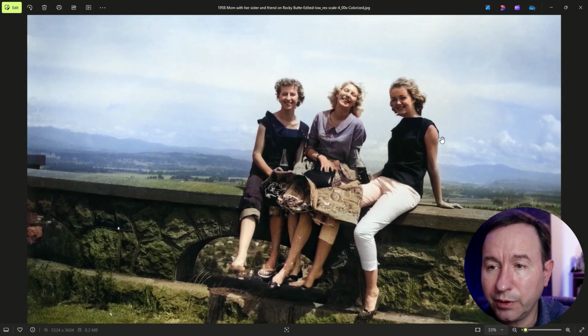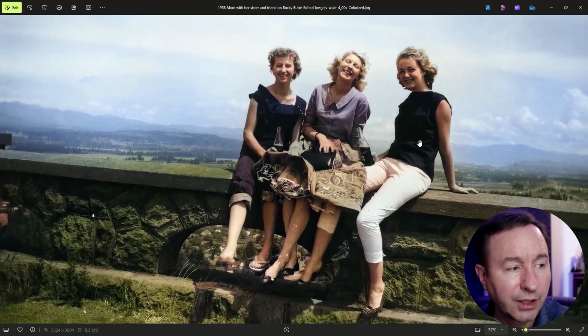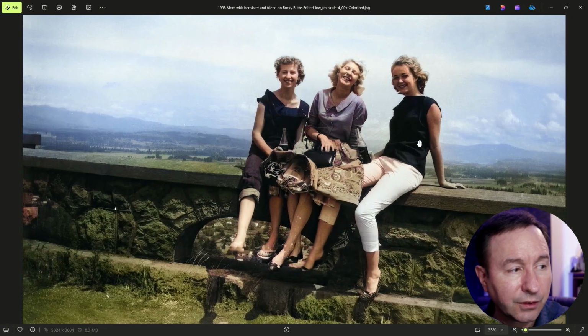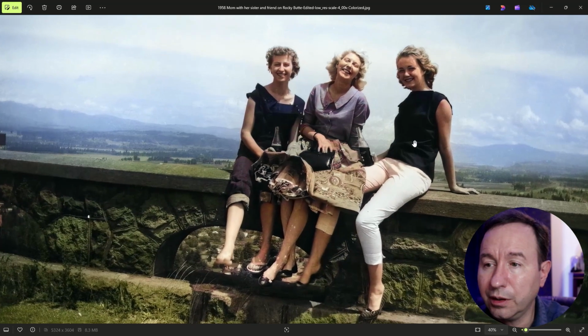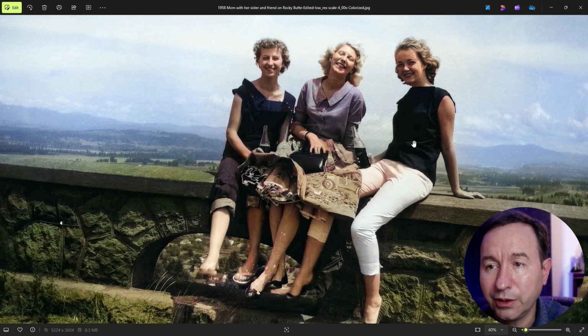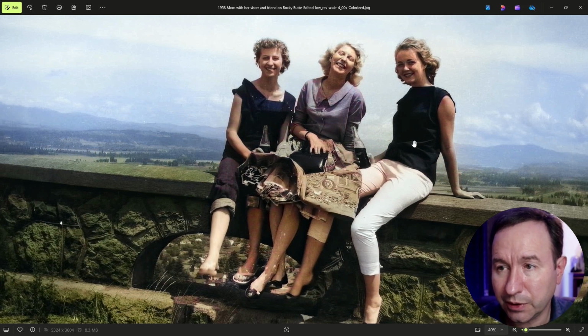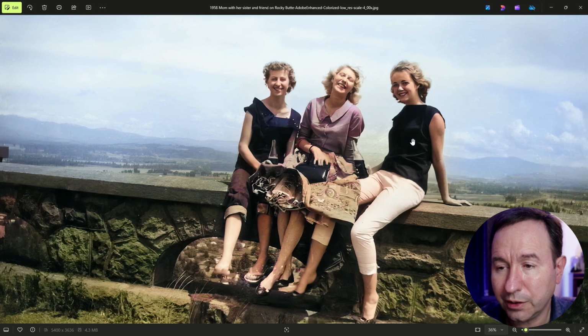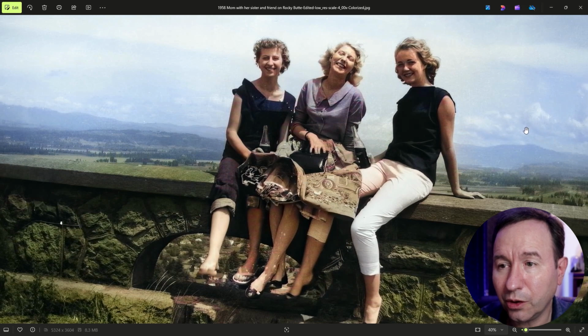So this is the one without the Adobe Enhanced, just Gigapixel. And this is after, before, after. Without Adobe's enhancement, with Adobe. So this is with Adobe's AI Photo Restore and with the Colorization. This is with Adobe's Photo Colorization without the Restore, but with doing it with the Gigapixel upscaling first.